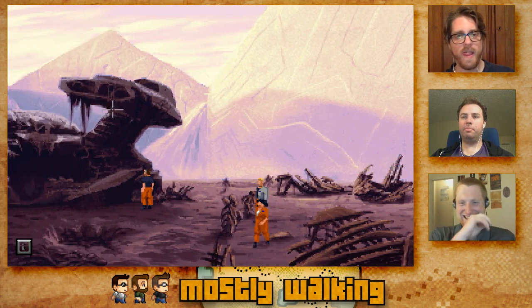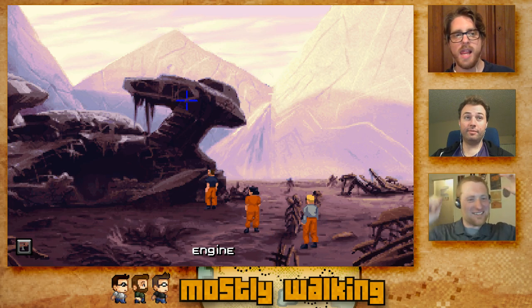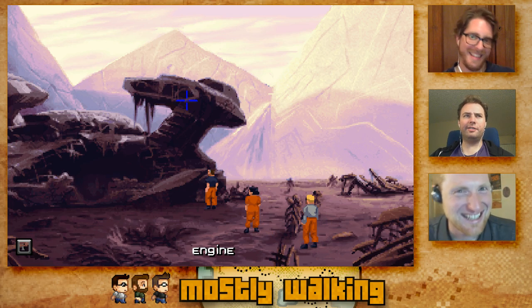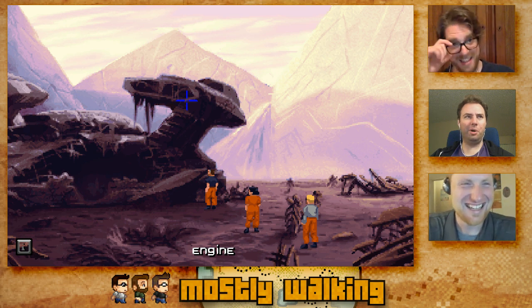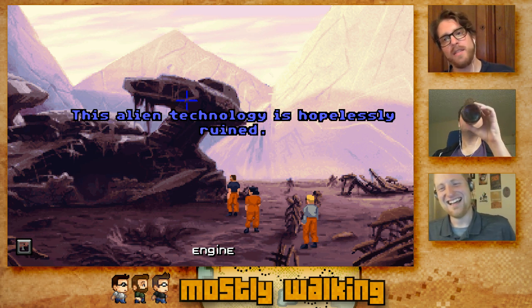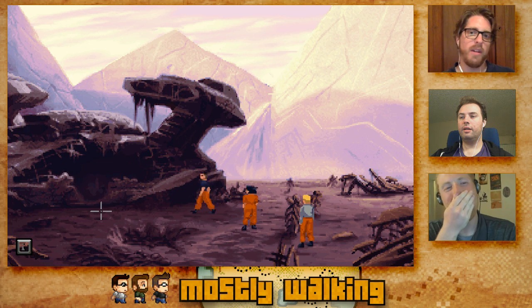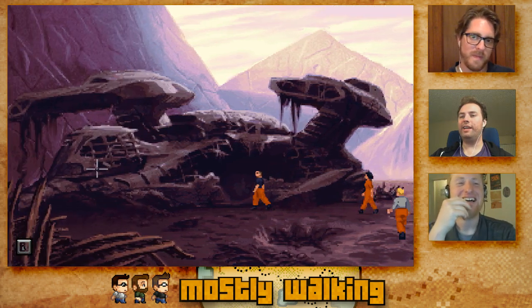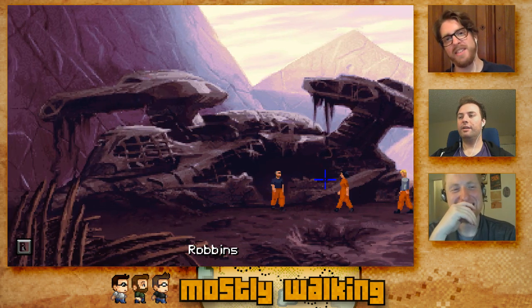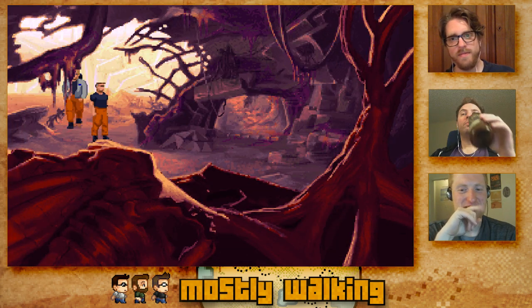Should we look at the spaceship? Yeah, look at the spaceship. Could be interpreted as evidence of life. I get the sensation that someone didn't grow this. This alien technology is hopelessly wrong. You've never seen it. You don't know it. They're just really good at eyeballing stuff. They have great intuition. I see some, like, cubes.